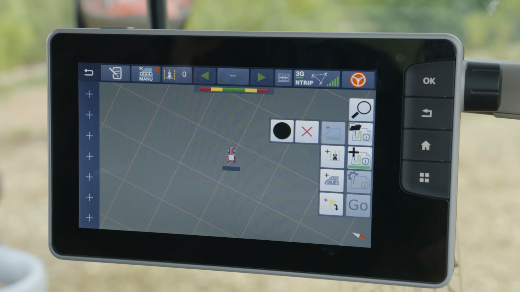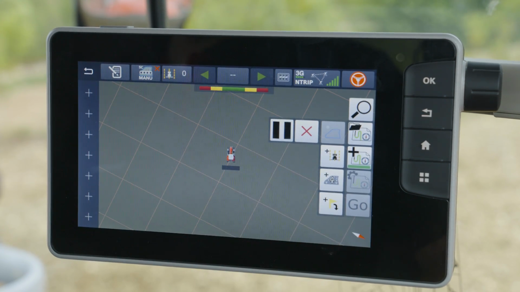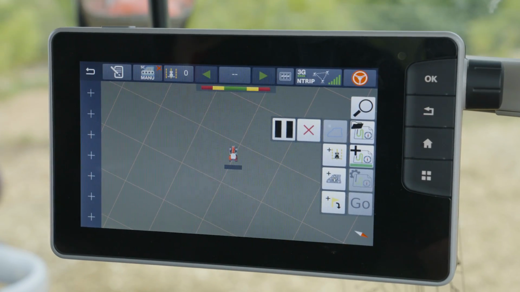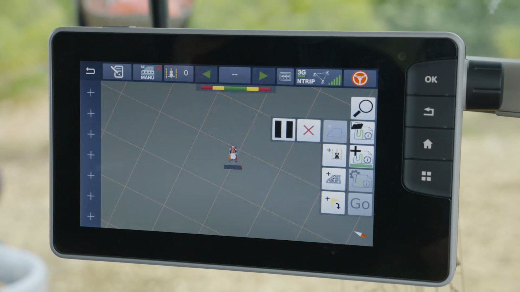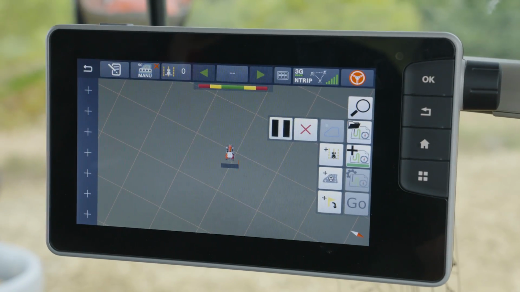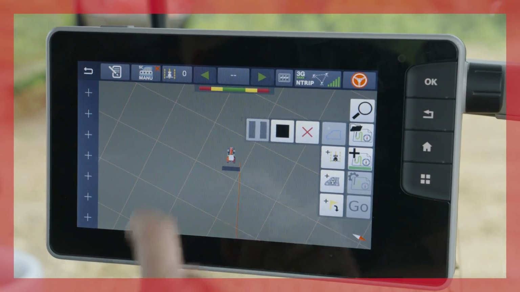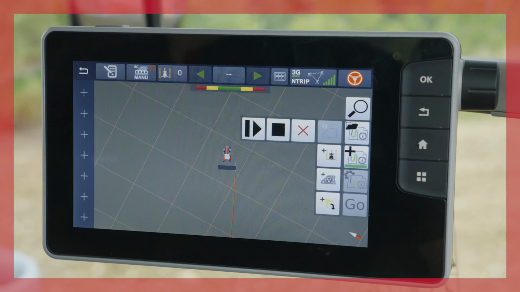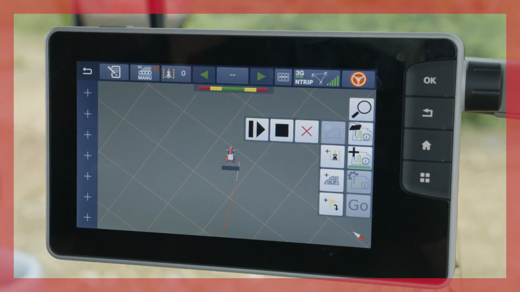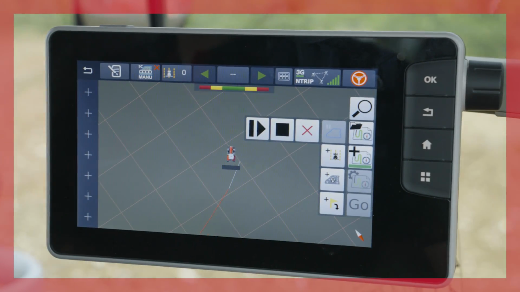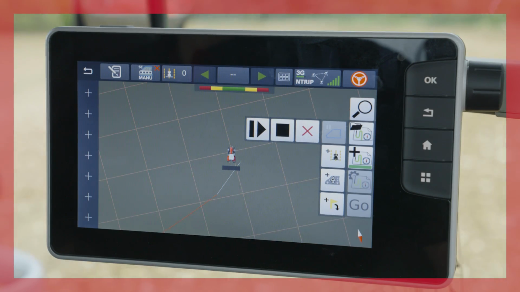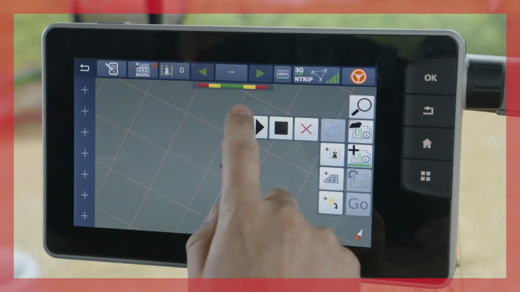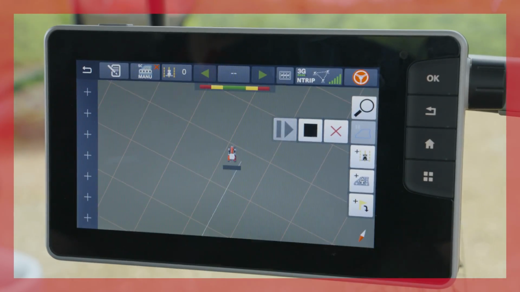Press the record button to start the recording process, making sure you are alongside the border before doing so. You will see that the recording is active, indicated by the red line. If you wish to straighten your boundaries, you can pause the recording. The line will turn gray where you paused it. And upon resuming, it will create a straight boundary line.